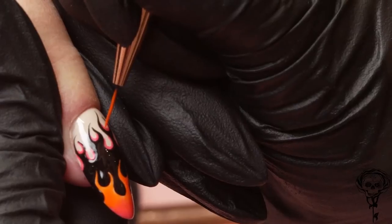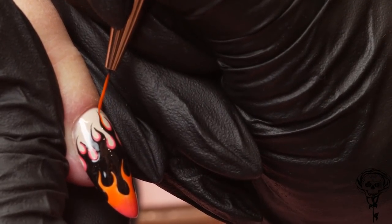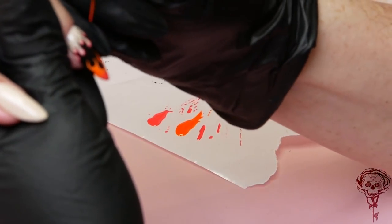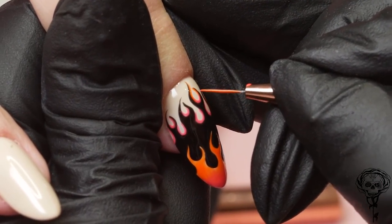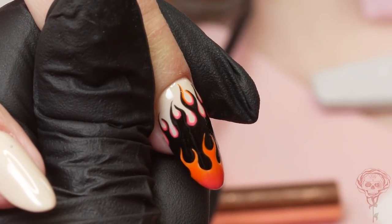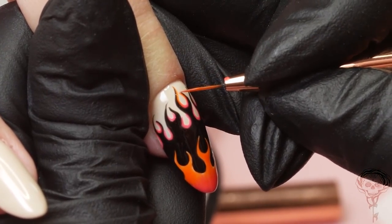She is. And then, with this colour, we're going to slightly overlap. And because the product's so thin and very little, when you overlap like that, it'll just ombre it. Because it's so thin. So all the tips of the flames will be done in the orange.